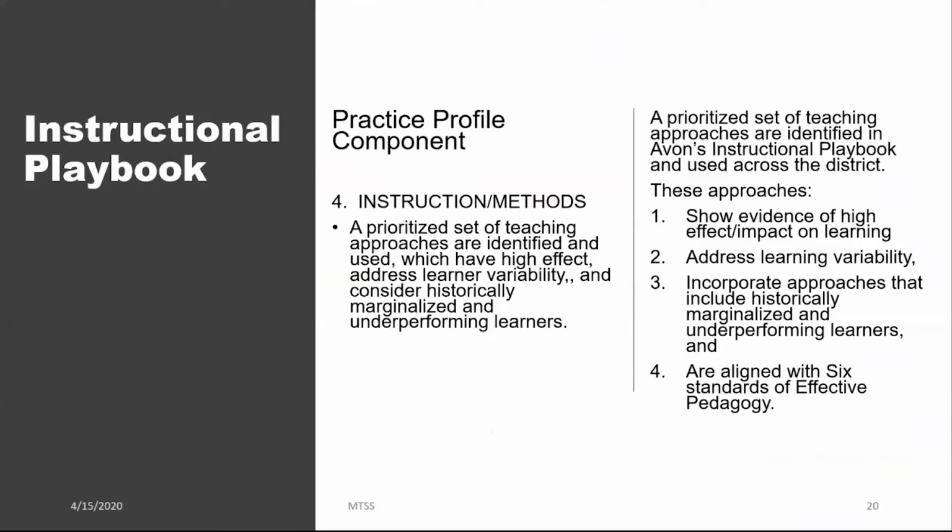The instructional playbook is comprised of instructional practices that have a high effect size and impact positively what's being taught or learned in our classrooms. As you can see on this slide, there are 4 other indicators that we use here in Avon to identify how we are doing and where we're at with developing the instructional methods in our classrooms.